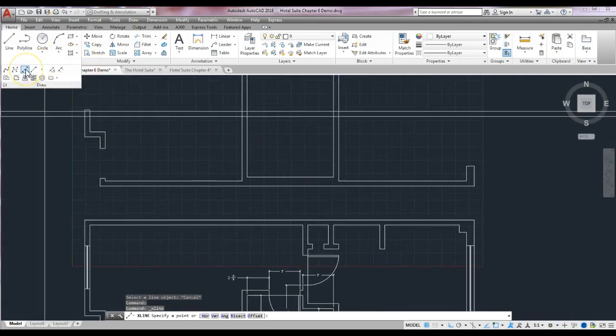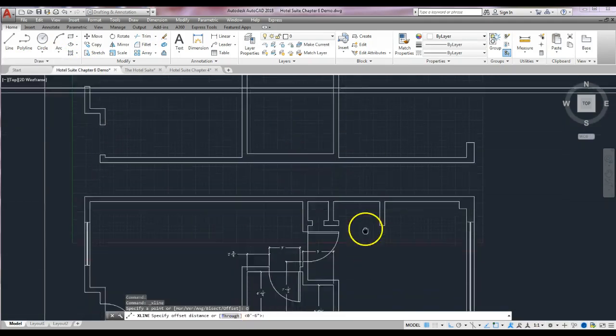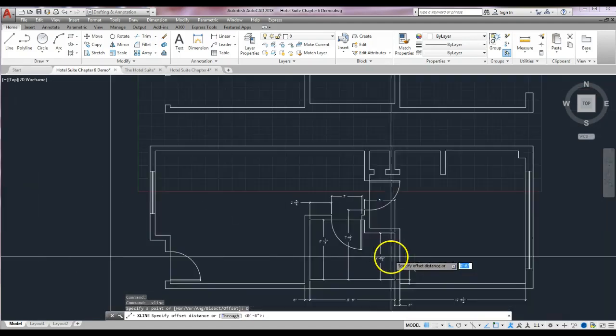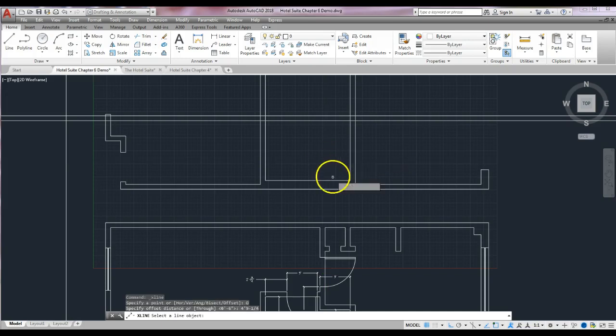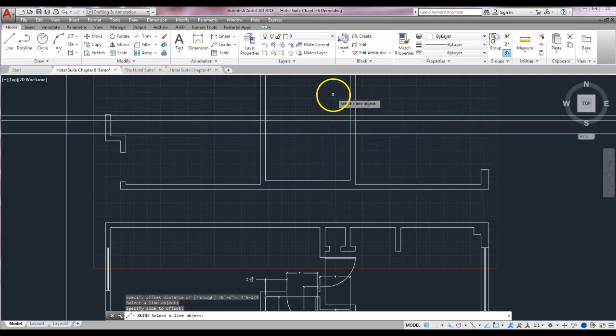Draw construction line, offset, and our distance this time is 4 foot 9 1/4. So type in 4 foot 9 1/4. Enter. Select this bottom line, click, drag your cursor up, click again.